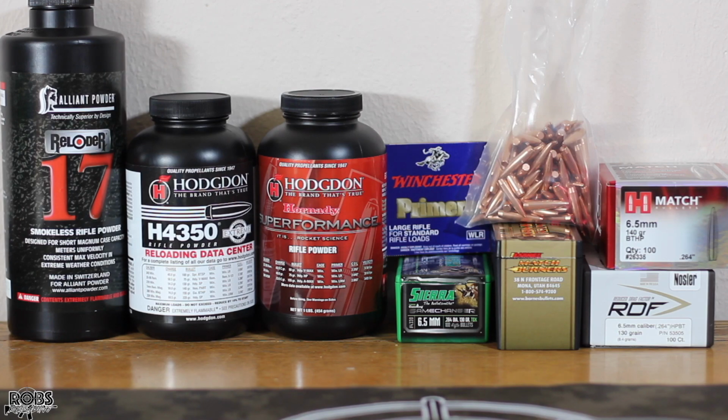I'm not going to tell you the load data right now. I'll put it up when we get out on the range because it's going to be a little bit confusing. Essentially, I picked a charge that was maybe a grain or 2 below max and an overall length close to what they recommended, 20 to 50 thousandths off the lands in my rifle. It's not pictured here, but we are using new Nosler 6.5 Creedmoor large rifle primer brass. Again, I will show you the loads when we get on the range. Let's get out there and see if the gun will shoot.